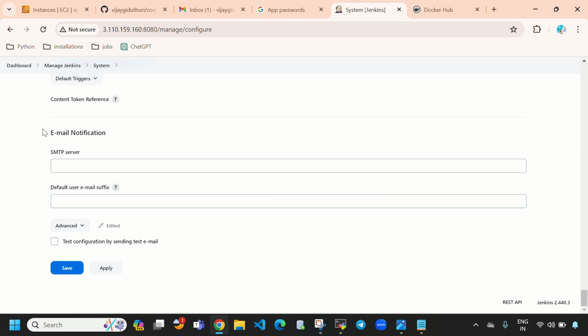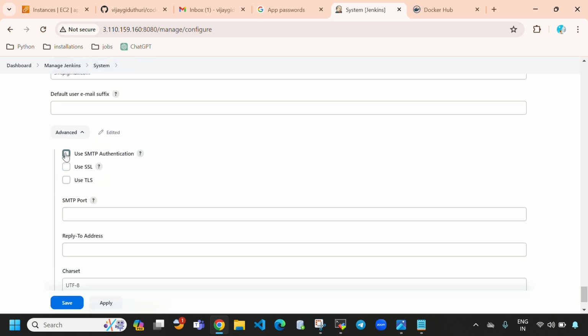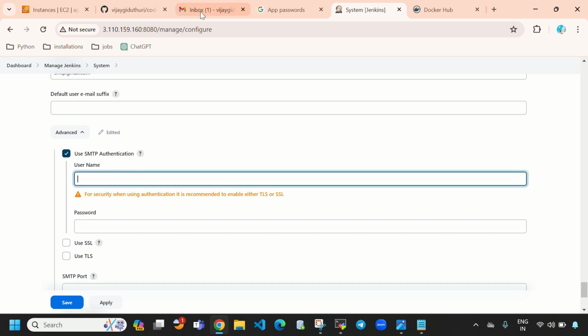Now go to Email Notifications. Again under SMTP server, enter smtp.gmail.com, then select Advanced, and select use SMTP authentication. Here you need to provide your Gmail username again. I'm providing my Gmail username, @gmail.com.